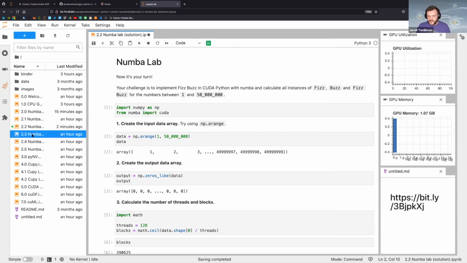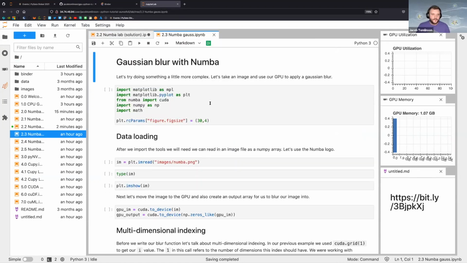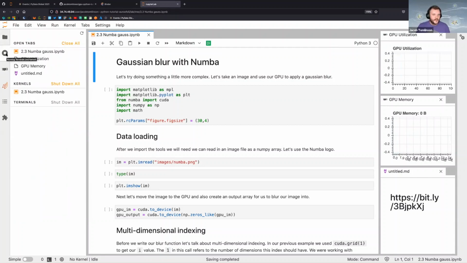So let's move on to what I think are the more compelling examples of what you can actually do with this stuff. Given that we've got half an hour left, I'm going to aim to get through this notebook and up to the lab for this section, and then we'll stop maybe at section 3 and talk a little bit about how the dashboard is working, and leave the CuPy, CUDA, cuDF, RAPIDS type stuff for you to dig into in your own time if that's of interest to you. So let me just stop my other kernel as well.